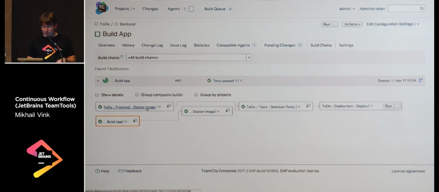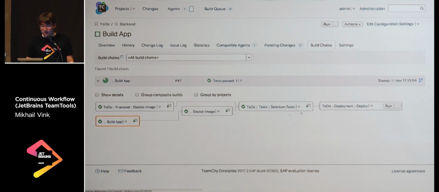So the Docker image should be created before you run the tests. You first build the app, you create a Docker image with it, and then you run the tests, and then you do the deployment. So here we have this concept of continuous integration, when the continuous integration solution builds it all and runs the tests, integration tests or unit tests, on the server, making sure it all works. Then you have continuous delivery, which basically means that it can deploy when everything is good, or it can not deploy when everything is bad.